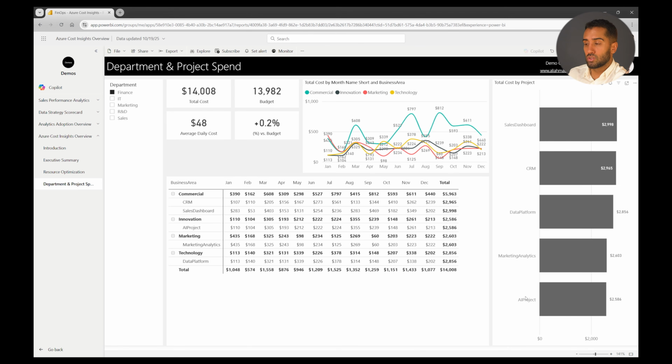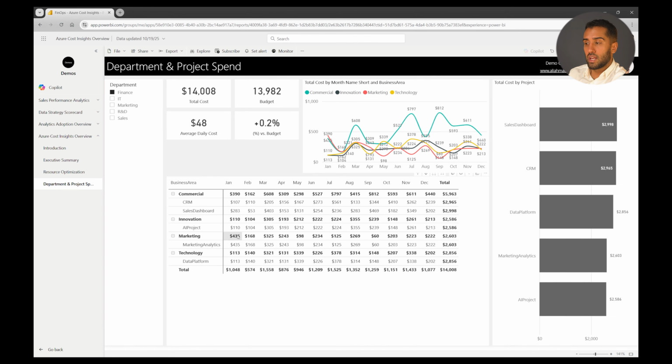It could be different resources or changes done in resources that have been tagged to specific projects, and then you can connect those also to different business areas. So you have commercial, innovation, marketing, technology, different types of projects going on below those business areas that will be driving costs, and you can then see over time what is increasing or what is decreasing. And it's also very easy to understand why, because you should know that within one department there's a project, within a project we are doing initiatives, and that is coming back to your sprints and your planning and how you are doing things within those projects.